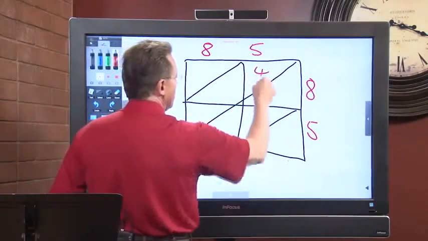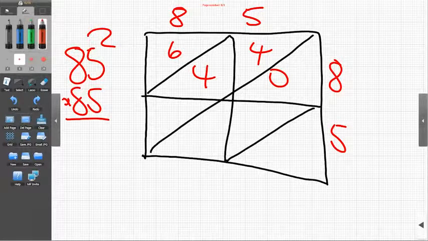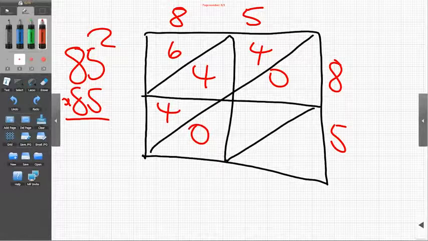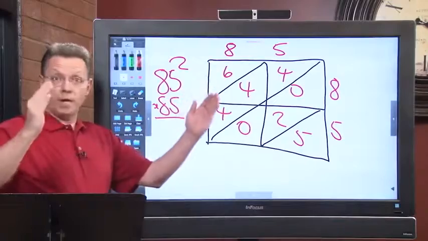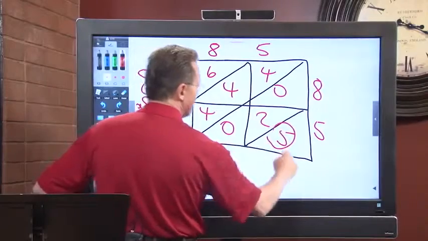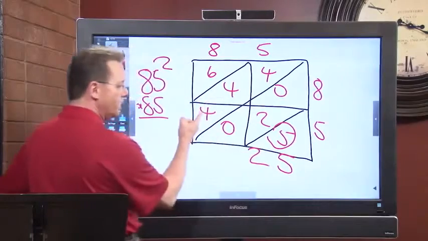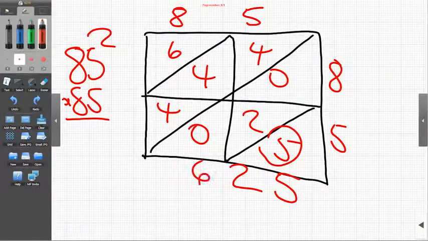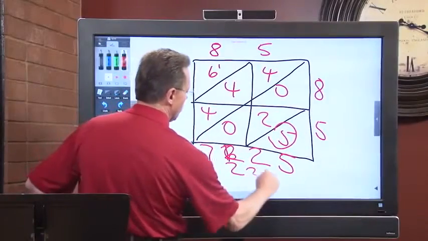5 times 8 is 40. 8 times 8 is 64. 8 times 5 is 40. And 5 times 5 is 25. So then I take those numbers, and remember, if you have three numbers times two numbers, just make the grid bigger or smaller. The total in this triangle is the number 5. The total in this trapezoid is 2. The total in this trapezoid is 12, there you go. And the next is 7. It should be 7225.